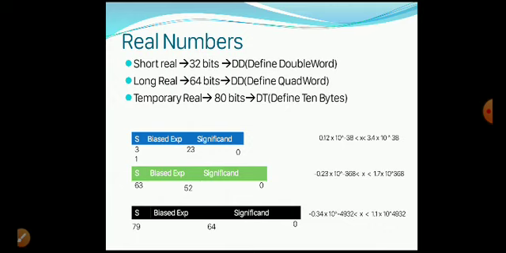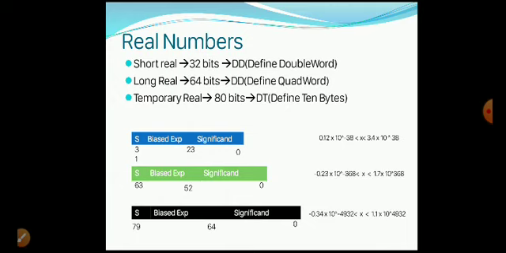Now here you have to understand that the processor, the 8087, always converts any data type into the temporary real format. So the last, black color indicates the temporary real format. First, a real data type has three different fields. One is the sign field, another is called the biased exponent field, and the third one is called the significand field. Significand is also called the mantissa field, right? That is a fractional field.